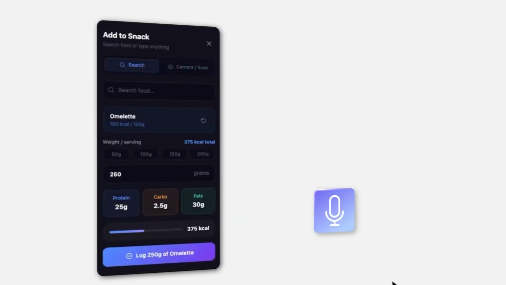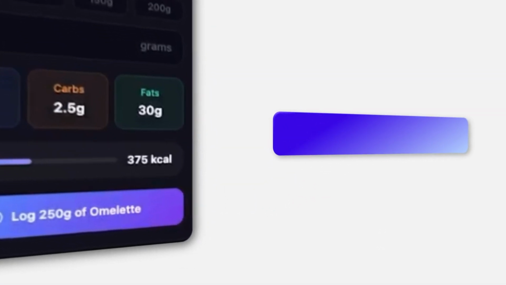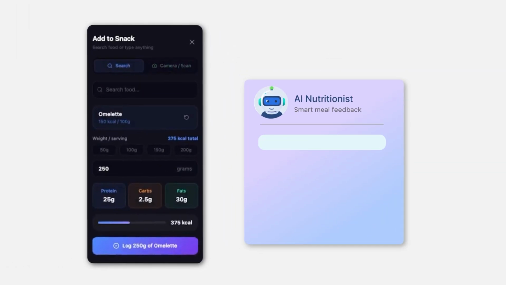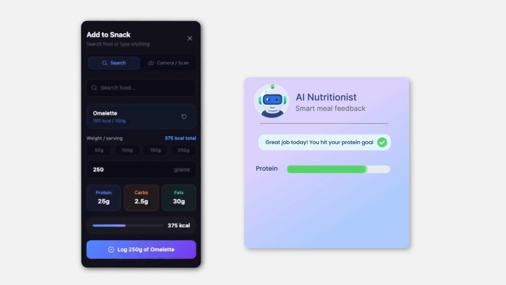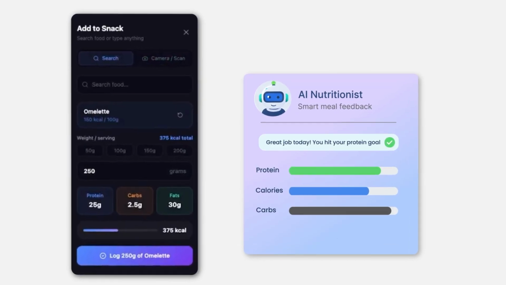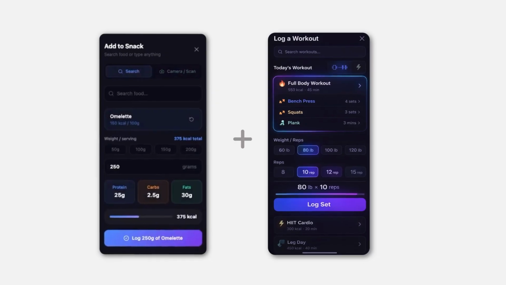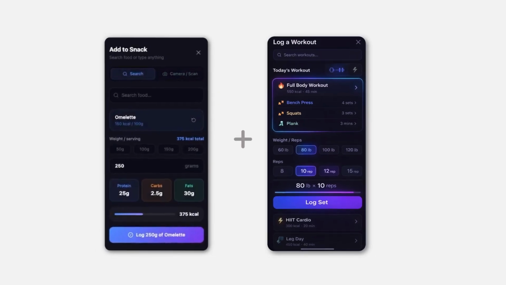To simplify this app, we could add a feature where you can voice record so that you can talk to the app and tell it what you ate for the day and it logs all the meals for you. To make it more valuable, we could add an AI nutritionist with accountability check-ins or group features. We could add meal plans based on goals, or my favorite idea, we could combine calorie tracking with workout tracking, eliminating the need for two apps. So now you've got a way to monetize and differentiate this.